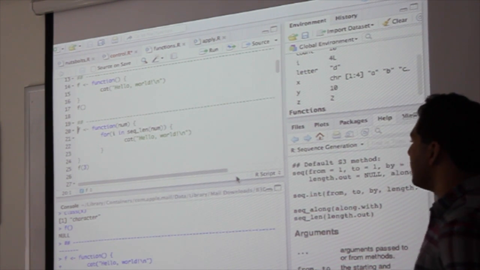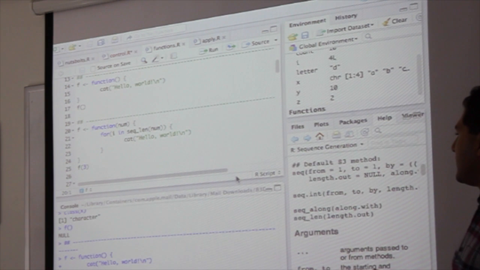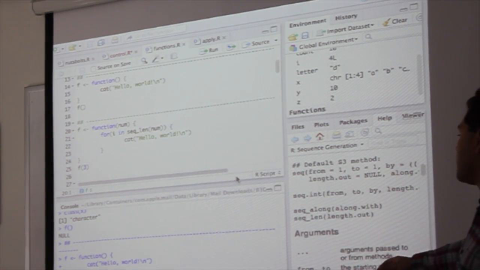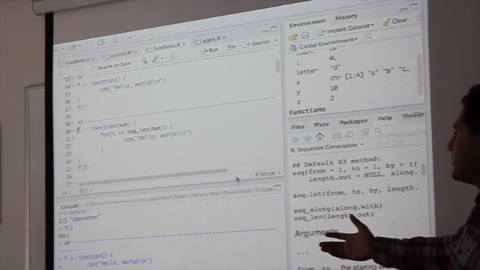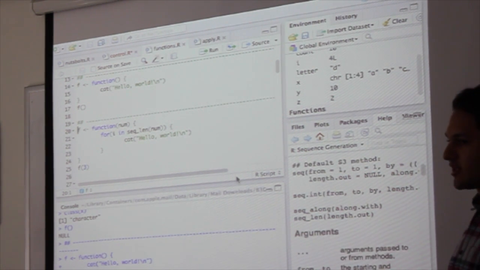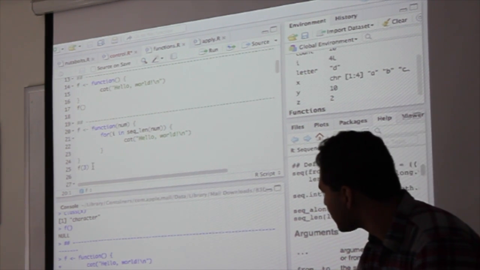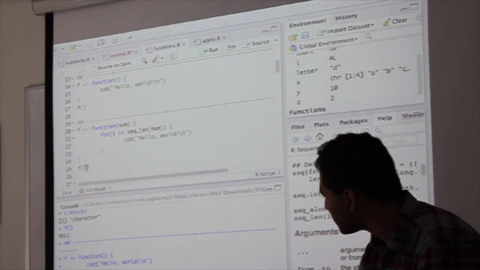So here we have a function of number, and for i in seq_len of number, we're going to print out hello world. Again, seq_len is kind of like seq_along, except seq_len makes a sequence of length number. So here, we run it with seq_len of 3, and it's going to print it 3 times.